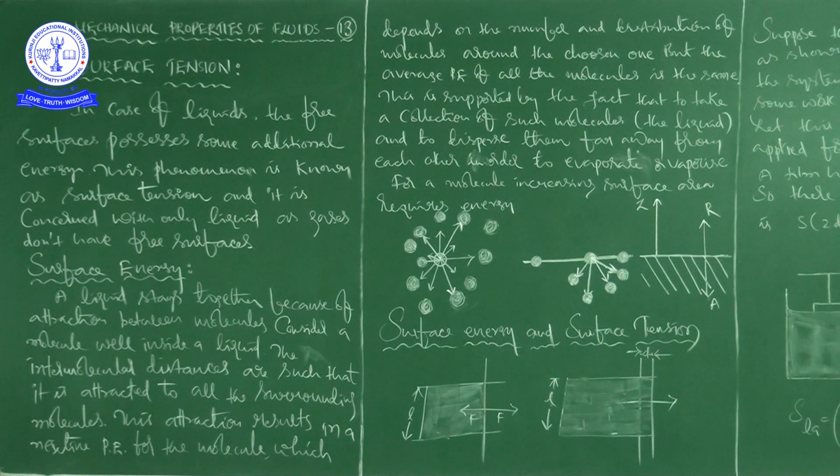Now we also need to discuss what a surface is. Since a liquid consists of molecules moving about, generally a molecule is a group of atoms. An atom is a group of electrons, protons and neutrons. Protons and neutrons are present inside the nucleus, and electrons are present outside the nucleus. That is the structure of an atom. Now, the liquid consists of molecules moving about, so there cannot be a perfectly sharp surface. Is it possible to give a particular sharp surface to the liquid? Because there are so many factors.